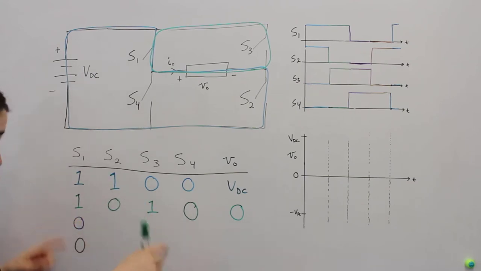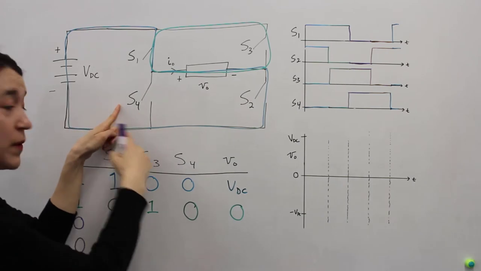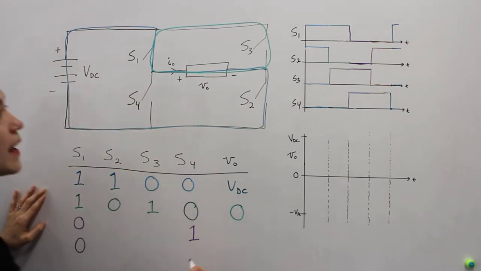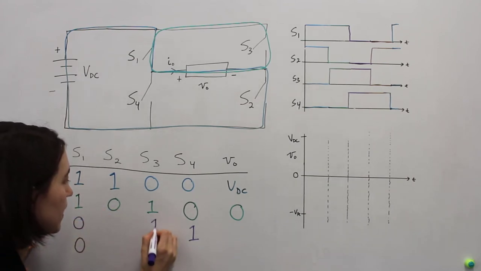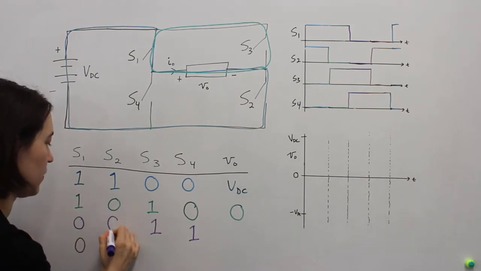Let's check the more combinations. If we have 0, S1, we know that S4 must be on. That's a 1 here. And let's now just assume that S3 is on and S2 is off.